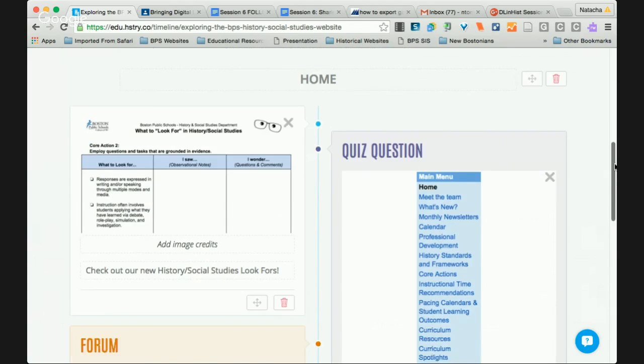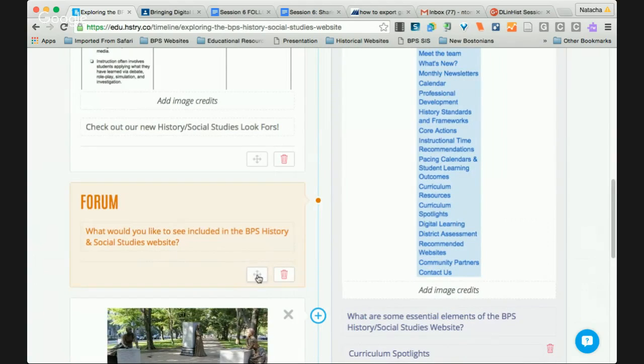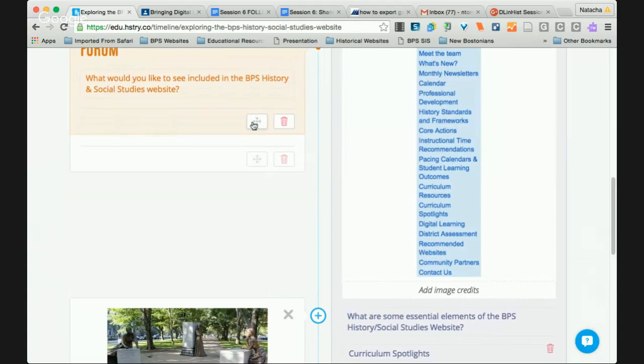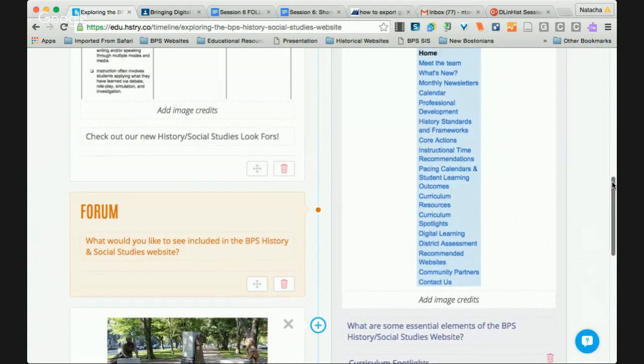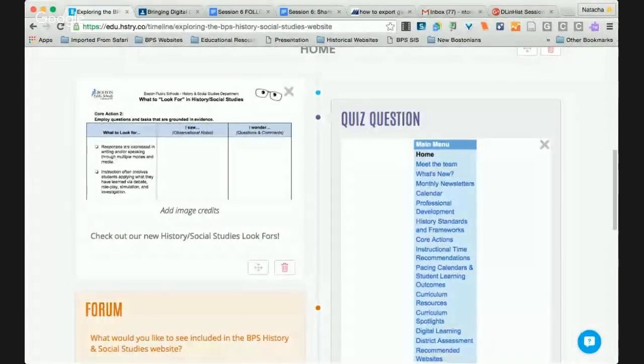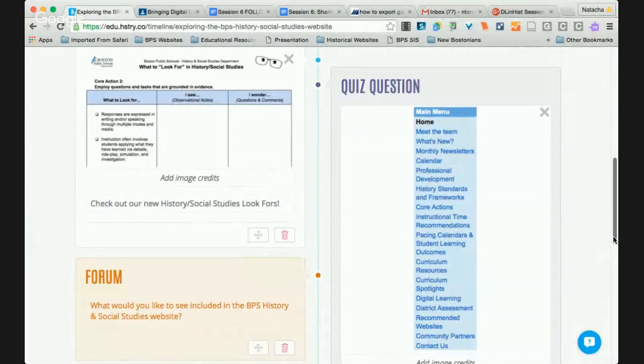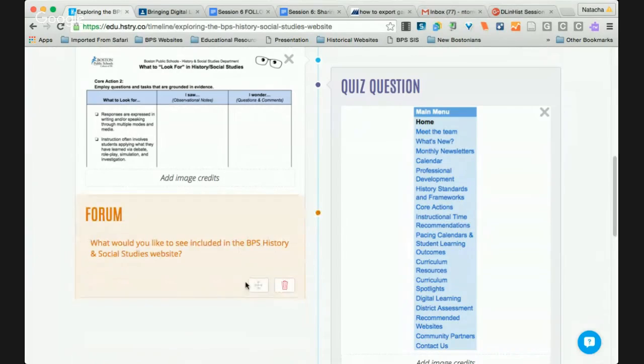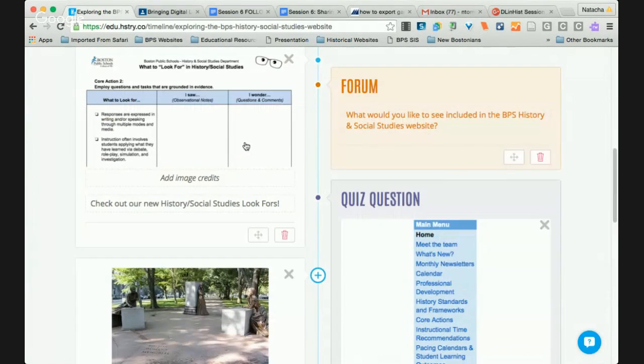So feel free, you can move questions around. Just keep an eye on where that dot is going. As I continue to move it up, and I want to see the other locations at the same time, it lets you manipulate it in any direction that you'd like. Now I can put it in between these two items, and you'll see that it changed the structure and the format.